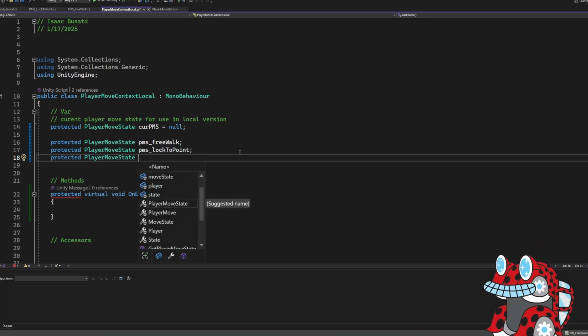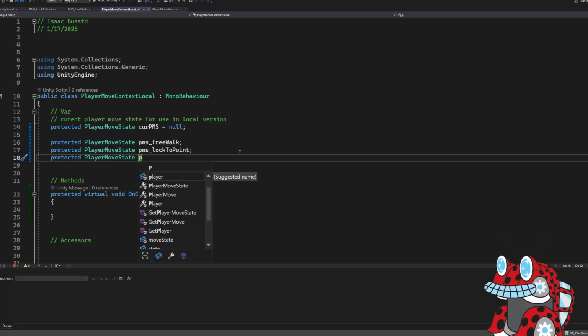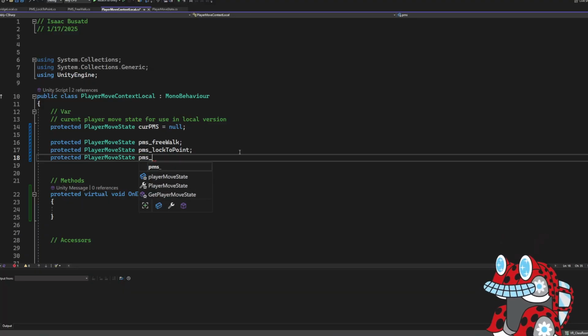So we need a convention to separate the accessors and the variables from the change state methods, and the change state methods should match those in the states. So you don't want those particular either.